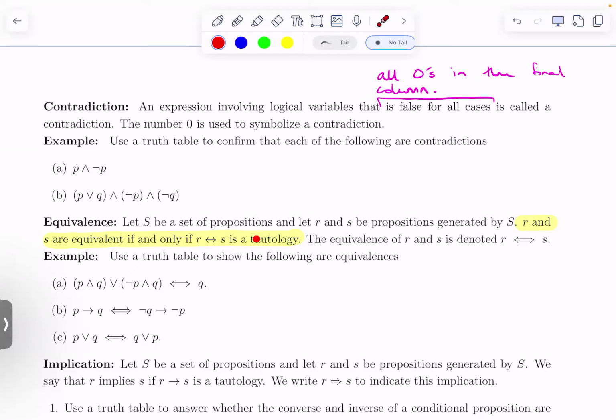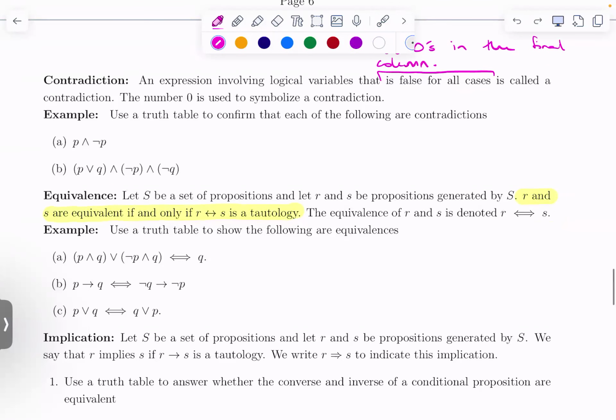So bouncing between them, it basically means they have all the same truth values.